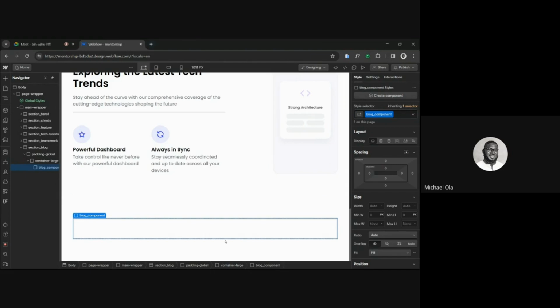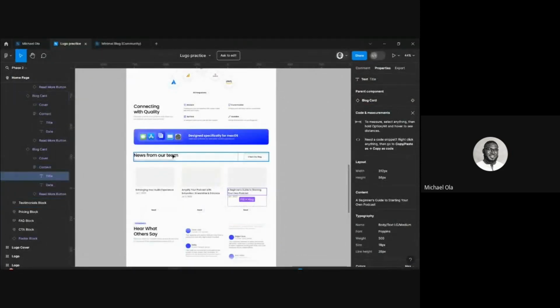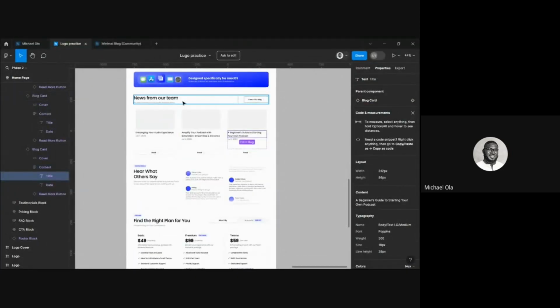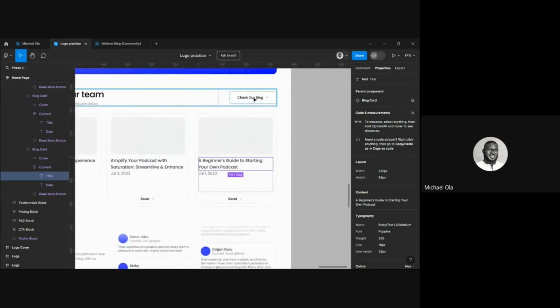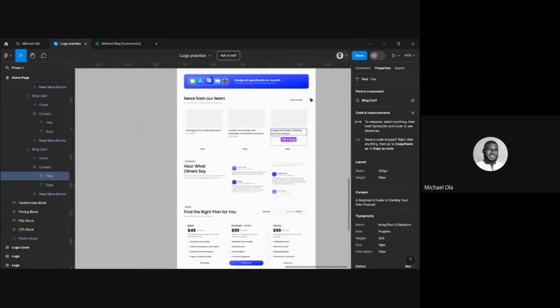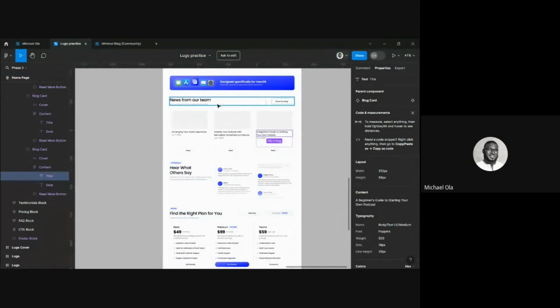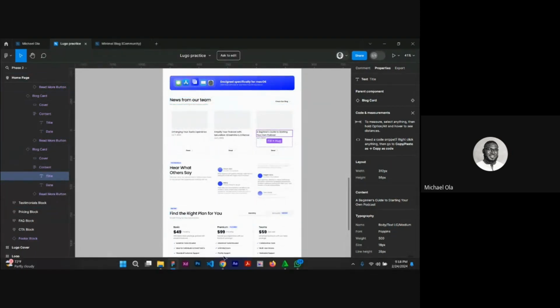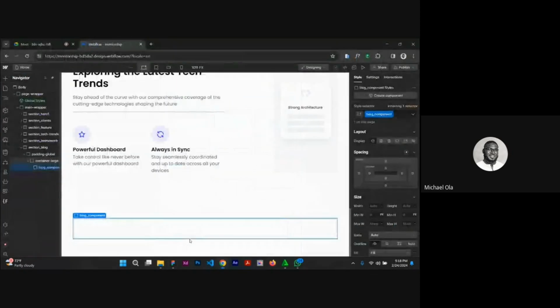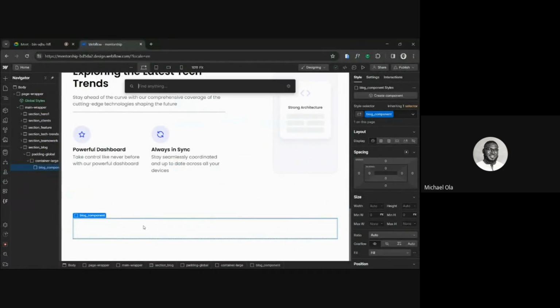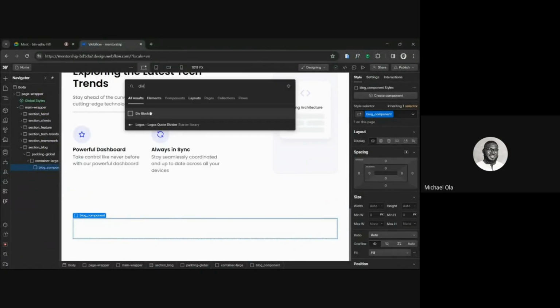Now we have two categories in our blog. As you can see, we have this header and then we have these three cards. Okay, we don't need to add the read more. We have these three cards. Okay, check our blog. Okay, the button is there already. So we are going to add to the blog. One is for the blog title. So the blog title is going to cover all of this, and this is going to be for the blog card. Now, let me create a div block, which is going to be for the blog title.